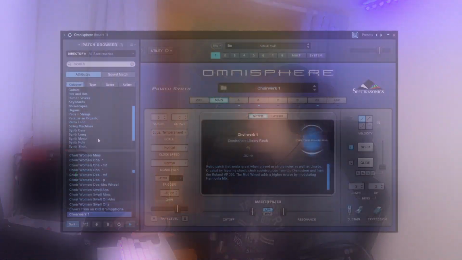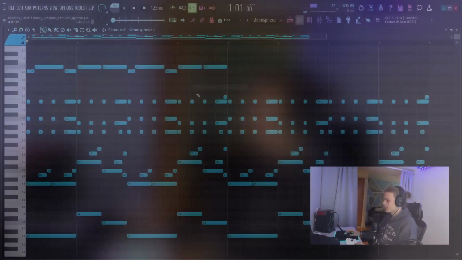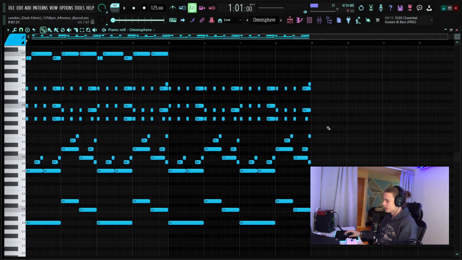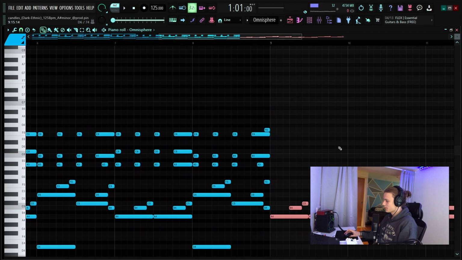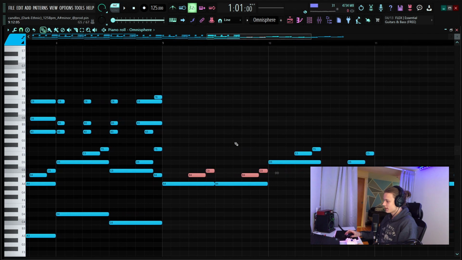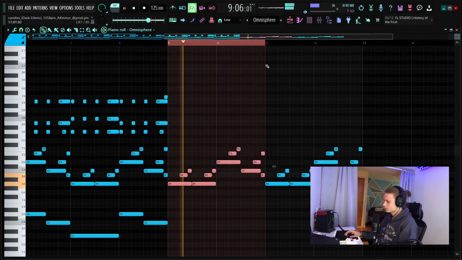Alright, so for the bass sound and the melody, I went again into the Trons and Optical section, and I grabbed this Choir Work 1, and it just plays this pretty simple pattern. So I started off by coming up with this, which is just the bass notes with a little chop in the center, and then this little one-third step, just to add some rhythm to it. So I'll go ahead and play the bass of it.